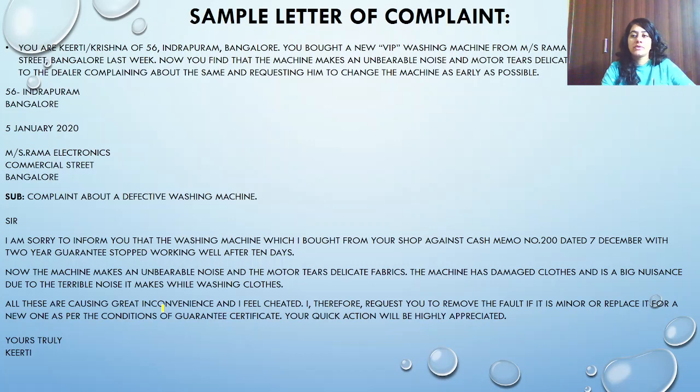Okay, so this was about writing to the authorities. Moving on to the letter of complaint. If you're writing a letter of complaint, children, remember it does not have to sound too harsh or rude in terms of its content. It has to be very formal and straightforward in its approach. You will talk about the problem in the first introductory line itself. You will obviously elaborate on the details in the next paragraph, and you will seek some redressal, or you will seek some support, refund or exchange of the product or services in the third paragraph.